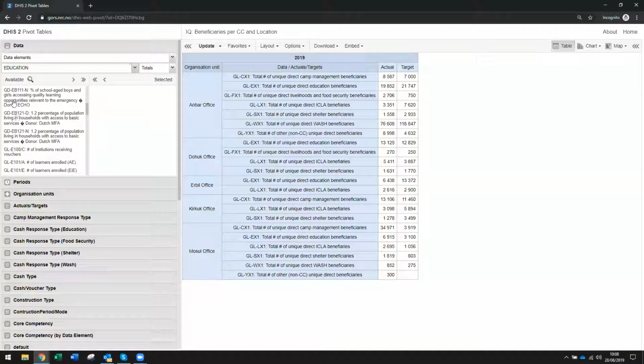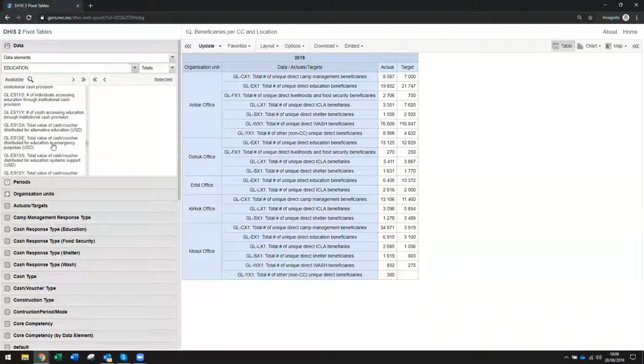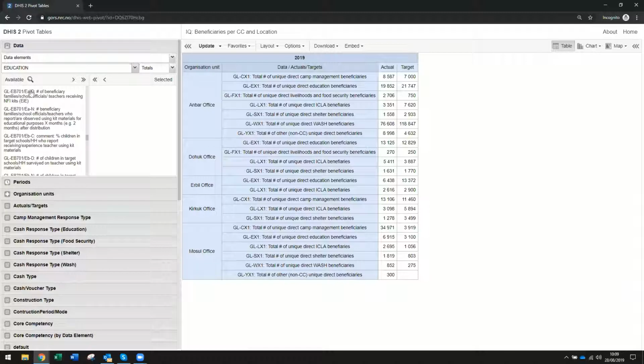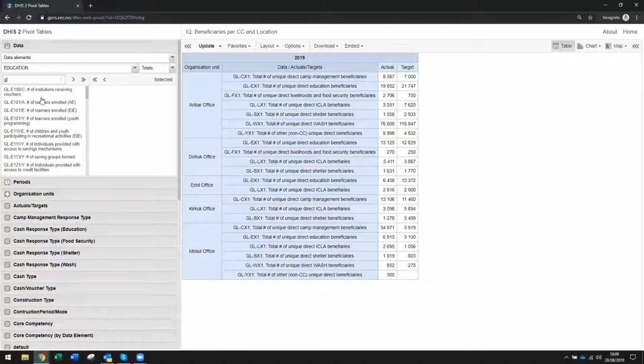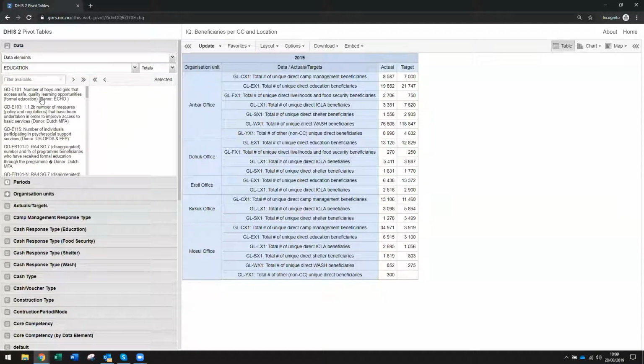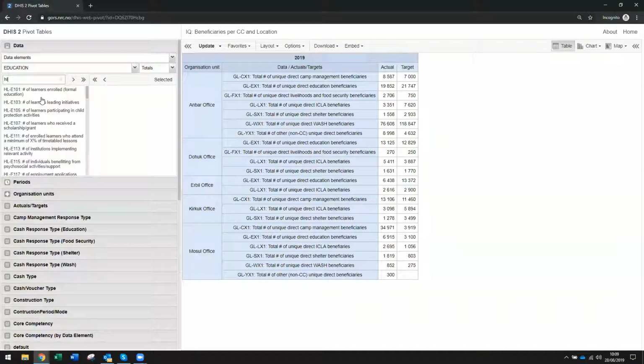Here I have the global donor, GD indicators. I have the global indicators, and I will have the harmonized indicators also. So if you use the filter here and you put GL, you will have only the global. If you put GD, you have the donor indicators. And if you put HL, you will have the harmonized indicators.